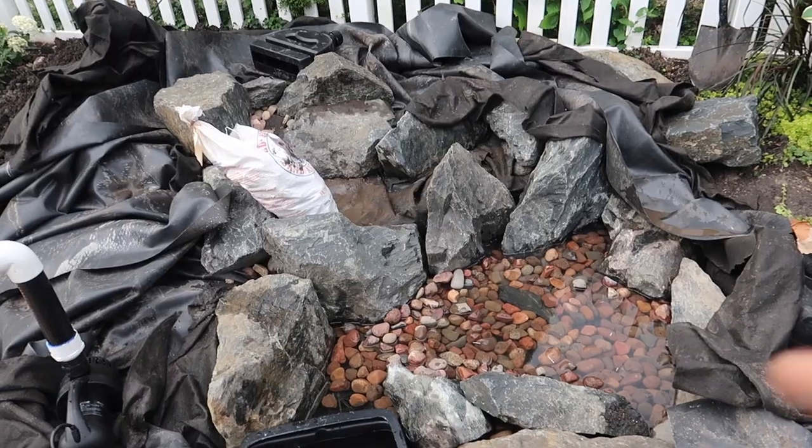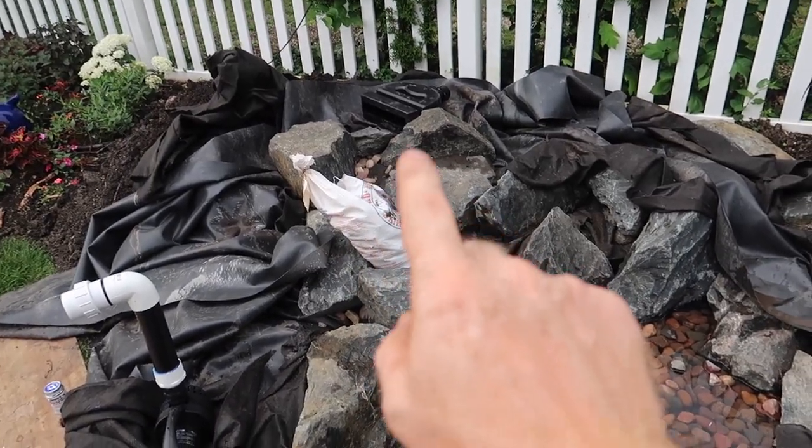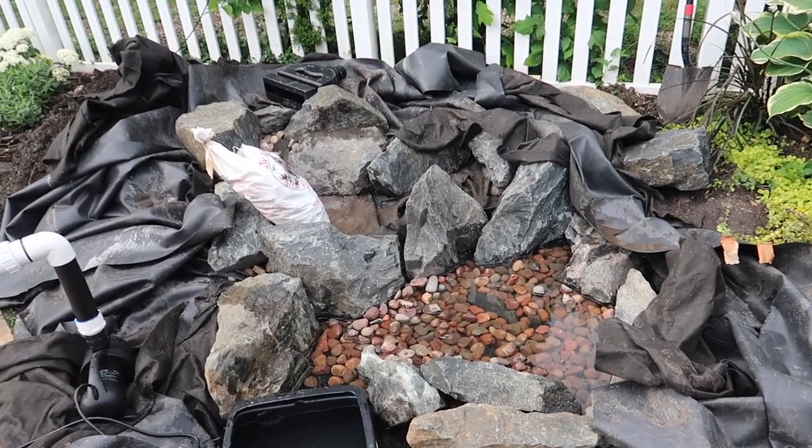All right guys, the rain kind of let up a little bit — we're going to get lucky and be able to finish today. We're racing those other guys, so let me show you what we've got done and what we have left. You can see the bottom waterfall with the split coming around, a couple more waterfalls up there, the spillway is going in, and we're starting to do plumbing. We do not have much longer on this thing, and we are hopefully going to be done before the rest of the guys — I want those bragging rights.